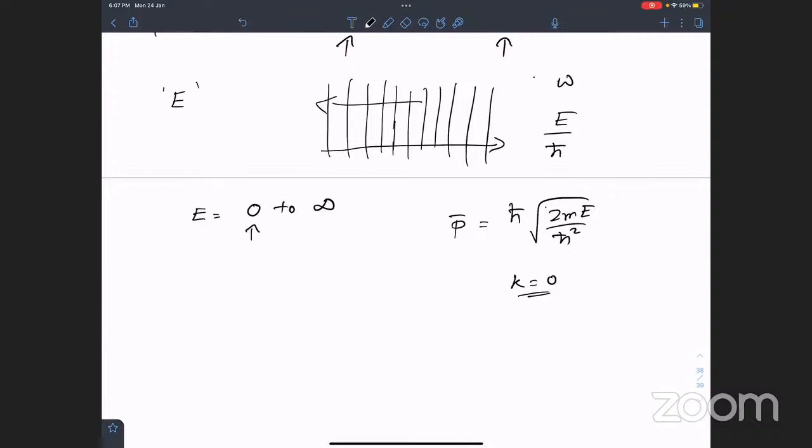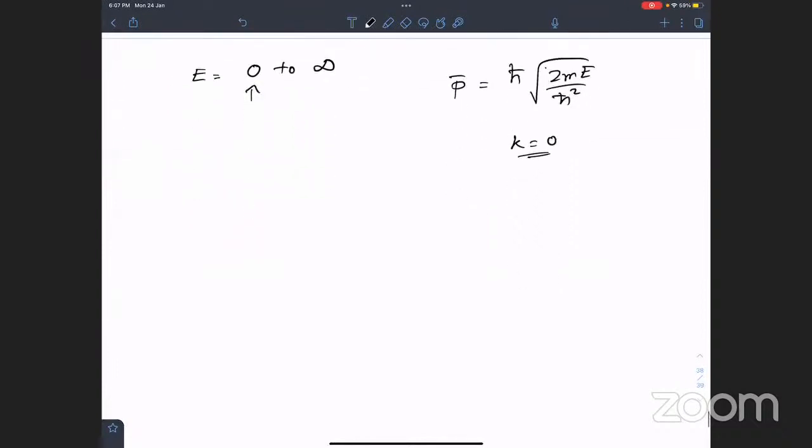I know Prankush asked the last time, right? If your quantum particle is bound, it cannot have zero energy. You'll discover that the wave function itself will go to zero if that is the case. Only in the case where it is fully delocalized, spread everywhere through the universe, can it have energy zero. So that's that. So what are the possible eigenvalues? Energy eigenvalues: 0 to infinity, all values included.